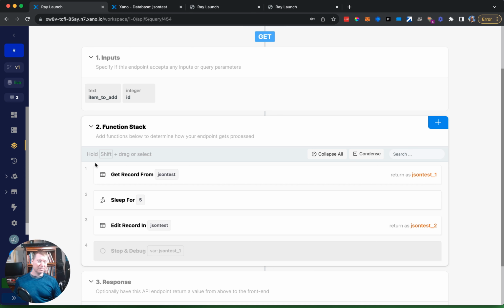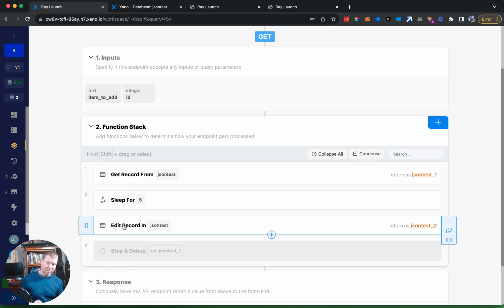Also, when you get to relatively high volumes, it can be pretty hard to control for that because there is time that passes between the get record and the edit record. A small amount of time, but an amount of time. And eventually, especially if you have relatively high volume, you're going to get glitches. So how do we guarantee that the edit record is always going to be based on the latest possible information?